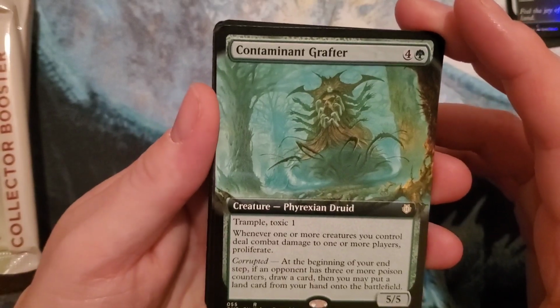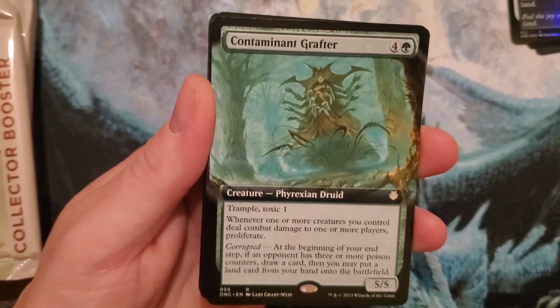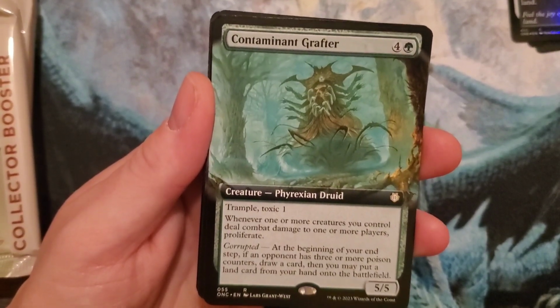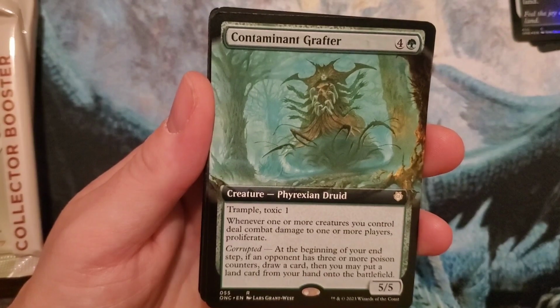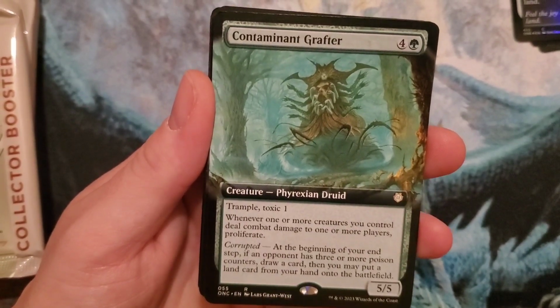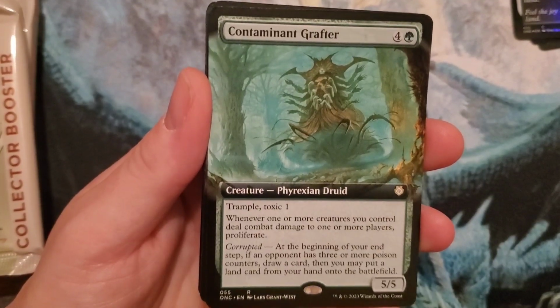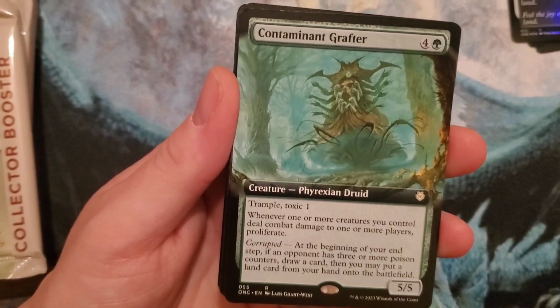It is a 5/5 Phyrexian Druid for 4 in a forest. It's got Trample and Toxic 1. You've only got Toxic 1, even though you've got Trample. You suck. Whenever 1 or more creatures you control deal combat damage to 1 or more players, proliferate. Ooh! Never mind, guy. Corrupted. At the beginning of your end step, if an opponent has 3 or more poison counters, draw a card.